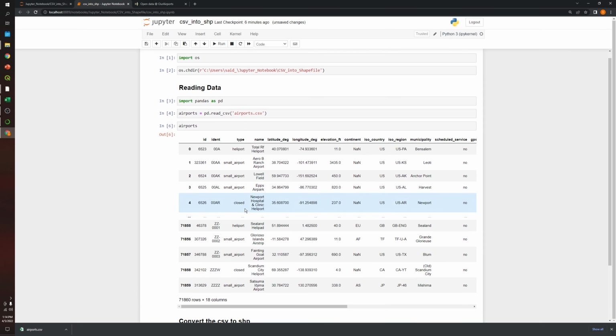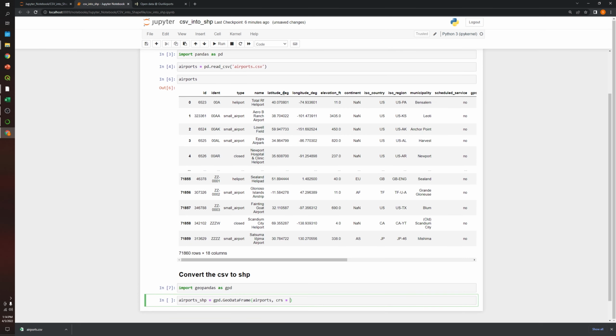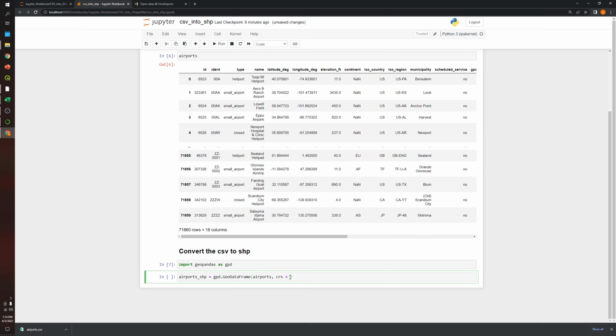The latitude and longitude are in degrees. A common projection that you can use to convert these numbers into geospatial data is EPSG with the number 4326.